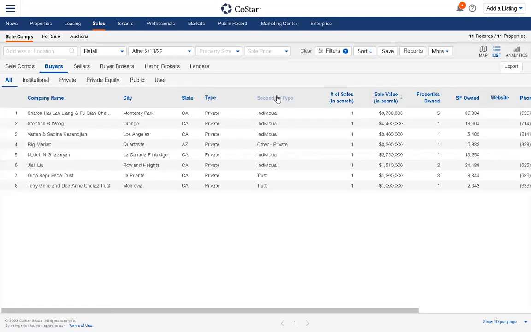My senior broker had a piece of land outside of Echo Park that he was looking to sell. It was January 2017. I walk into the office, he hands me the marketing packet and says, David, I'm going on vacation, go sell this thing. So I came into CoStar and pulled a list of people that had bought similarly sized and zoned land over the past 2 years, a list of, I don't know, 1,000 people or whatever it was, and just went down the line.